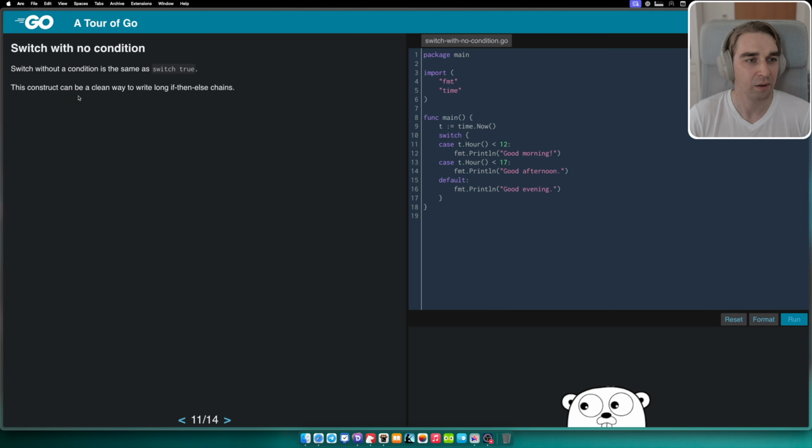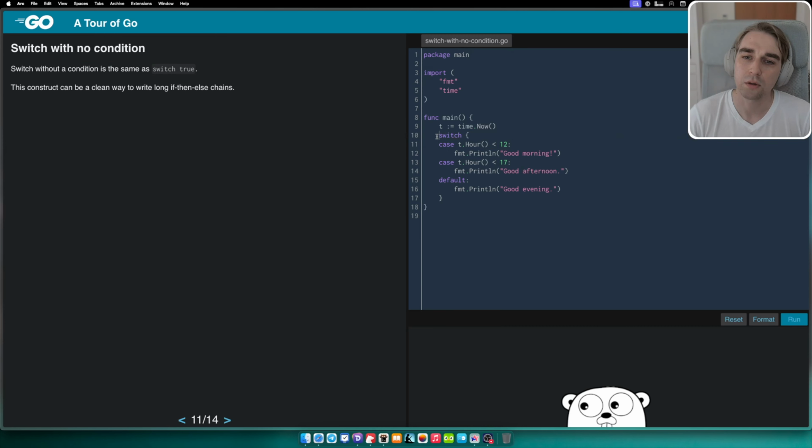Switch without a condition is the same as switch true. This construct can be a clean way to write a long if-then-else chain. Oh, okay.